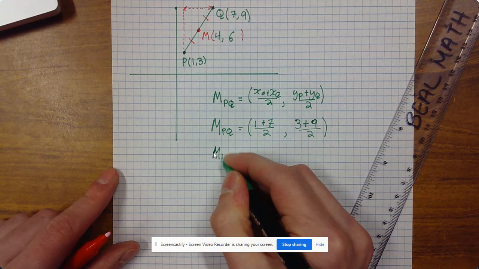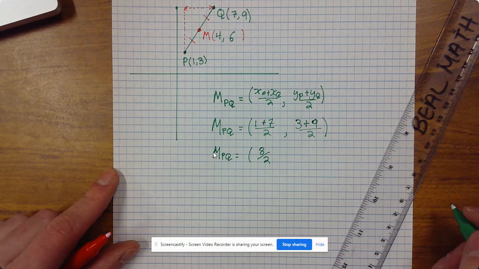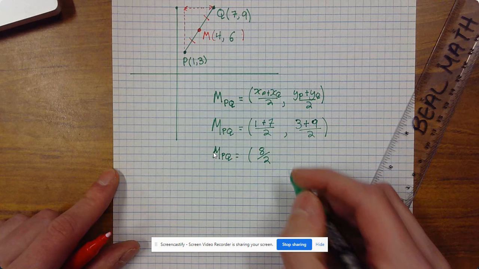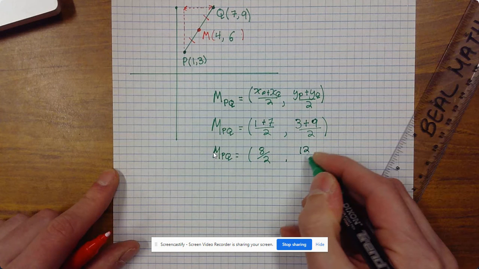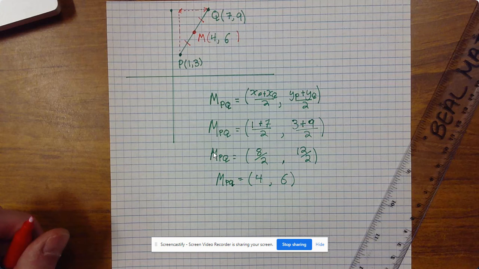Again, when you're doing this or evaluating this in your calculator, make sure you simplify the numerator to one number before dividing. So I want to know 1 plus 7 is 8. And then on my last step, I can divide that by 2. Same thing, 3 plus 9 is 12, and then divided by 2. So my midpoint, which we'd already found just by counting or by inspection on the graph, is going to be 4, 6. So 4, 6 is the point that bisects line segment PQ into exactly 2 equal portions.